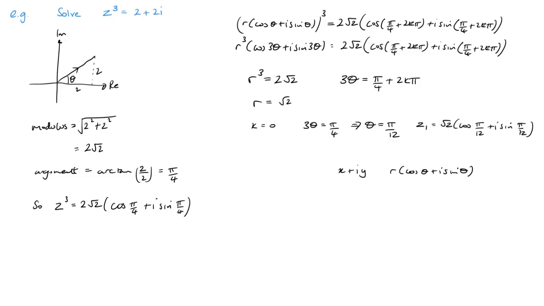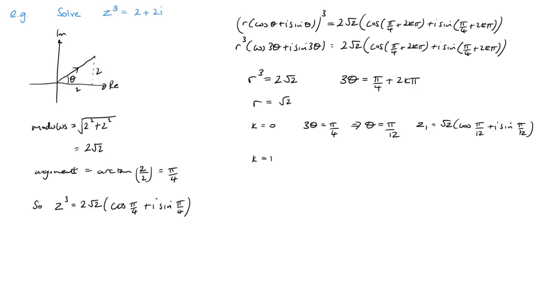Or it might say it wants it in the form r e to the i theta, in which case we would convert this into this form. I've already dealt with this form. We'll do this question in this form, but at the end I'll change into this form just to show you the final of the 3 kinds of forms that it could be in. So that's k equals 0.